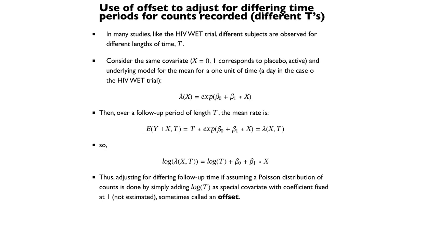Okay, so now we'll just apply this to the HIV trial data that we talked about. In this case, our T's do differ. We have some people recorded at different numbers of days. Again, we're ignoring the fact that infinity is impossible here because we only follow them a certain number of days. You could use a different model to estimate this. Poisson's often used in this context. It's really kind of binomial because every day is kind of yes, no, and I have a certain fixed number of days, so I could do this with a binomial. But Poisson's often a good approximation to that, so we'll just use Poisson in this case.